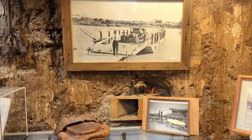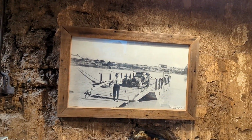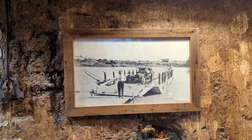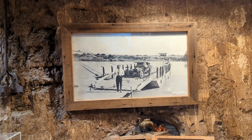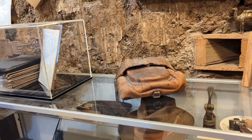Wow. And you look at his cursive writing. Now, where was the ferry? That in Ehrenberg, the next town over, looks like it was in The Outlaw Josey Wales. Remember that movie? But I bet that guy made a lot of money, getting a lot of tips, getting folks across the Colorado River, huh? Yeah, getting them across that Colorado.